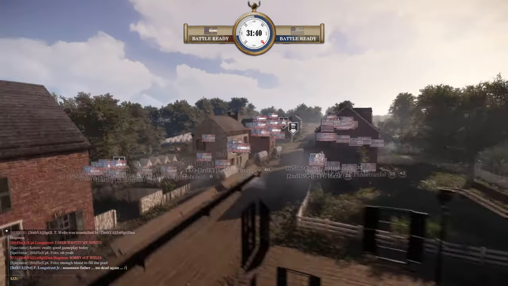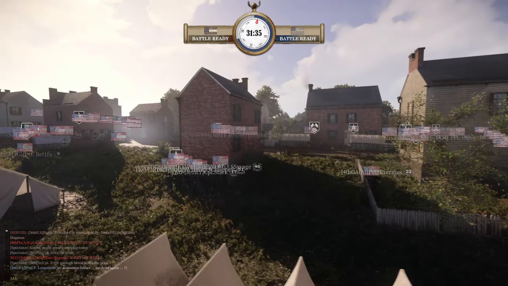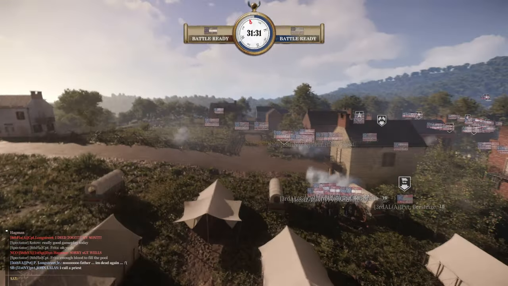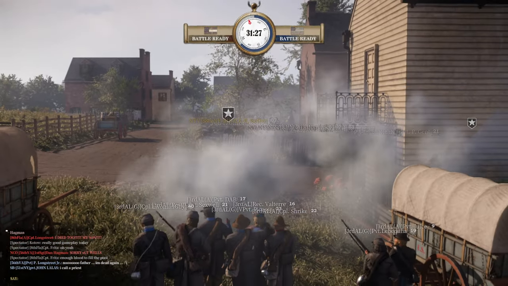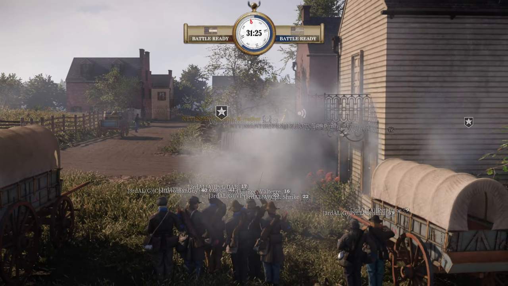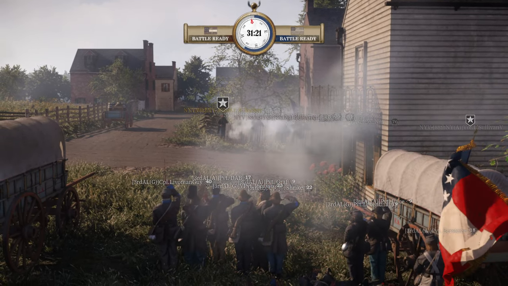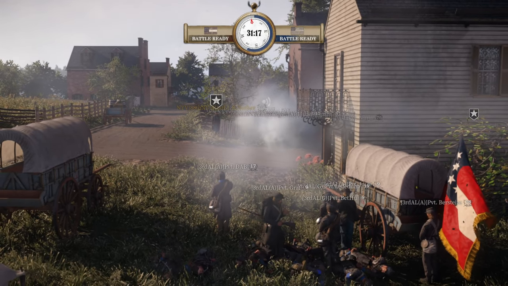Let's check the other side of the battlefield. TKO's trying to kind of maneuver away. Let's see what else we could find here. Here's 3rd Alabama. Fighting again. Southern, his 88th. Good shooting by the 88th there.